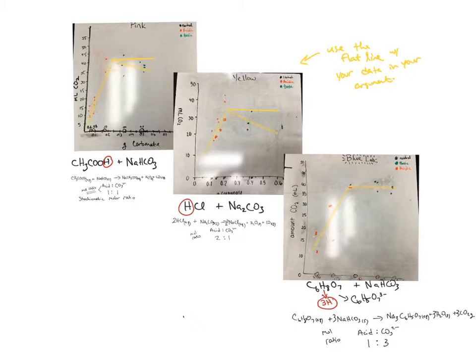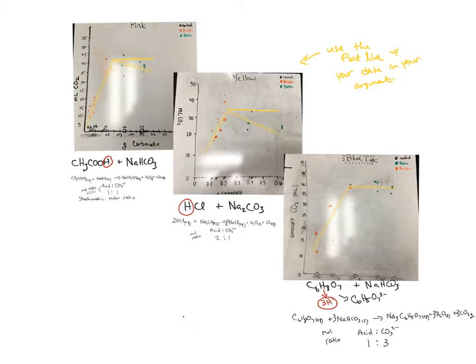And again, remember we talked about that dipping in the data. You can see with the yellow highlighter that each of these graphs, except the blue sheet, show this dipping right here. We see it here, we see it here. And remember, we talked about that. We're going to look at the details of that later when we get to equilibrium. But for now, I need you to trust me that the CO2 was produced.